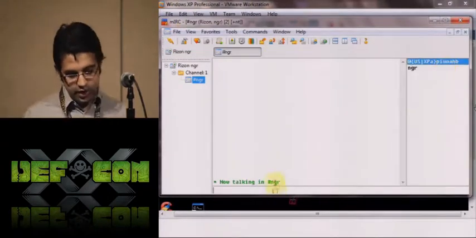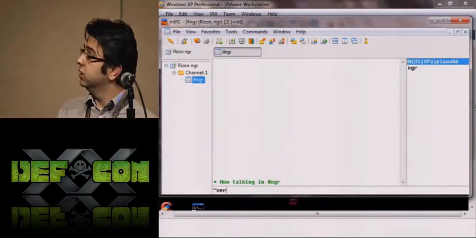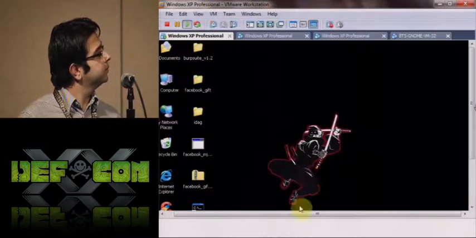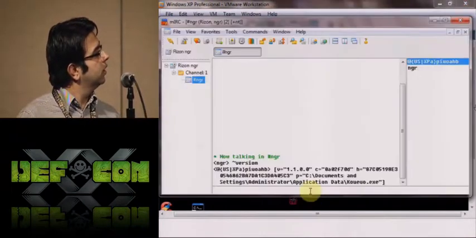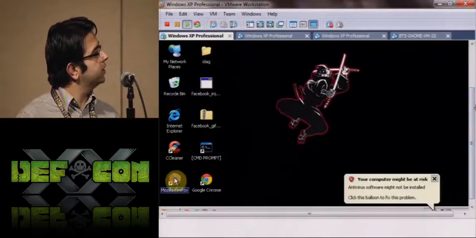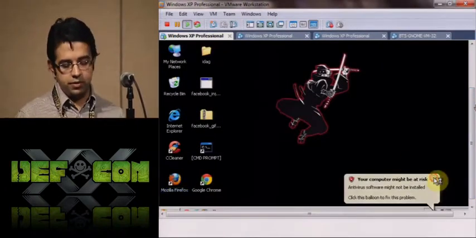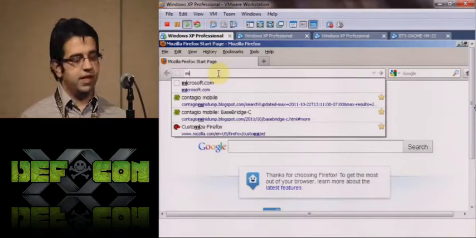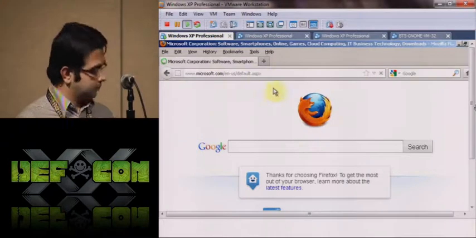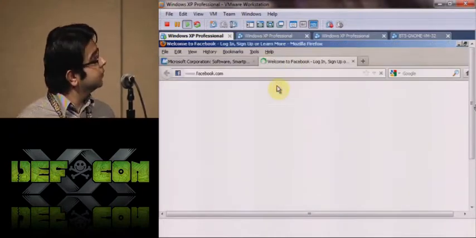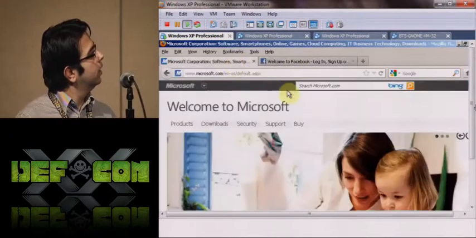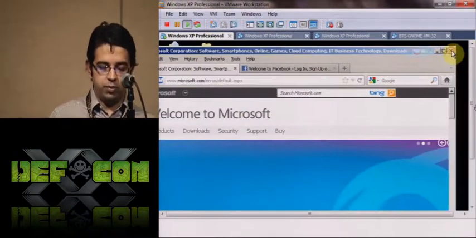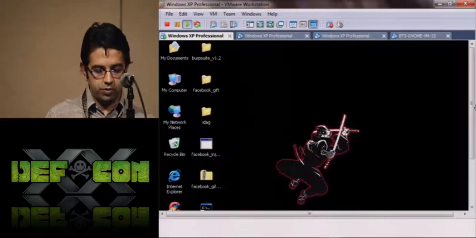We're still connecting back to the NGR, and if you see clearly here, the bot is still there. It means the system is alive and it's activated. In order to show that, let's just open some websites like Microsoft and Facebook.com to see whether the connection is alive and the websites are opening fine or not. At this point of time, we are able to open Microsoft.com, and then we are able to open Facebook.com. That's fine. So we close the browser.